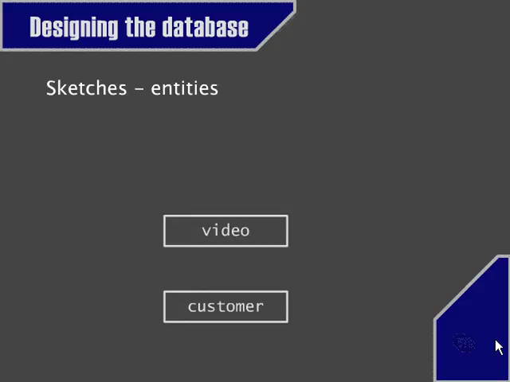We need customers and videos. Those are perhaps the most basic elements of our database. We also need to be able to split videos up by genre. Typically, a video shop will divide their stock on the shelves on the basis of genres of videos. So it's very important to be able to point a customer to the right section of the shop, and to make it easier when a video comes back in to know where to put that particular video.